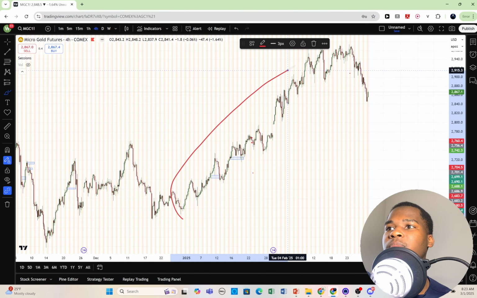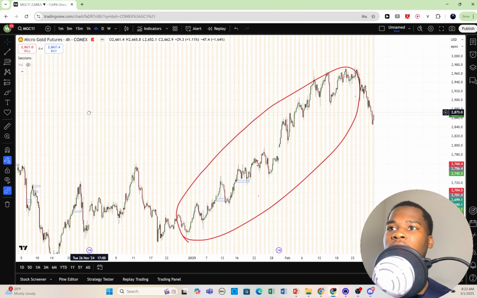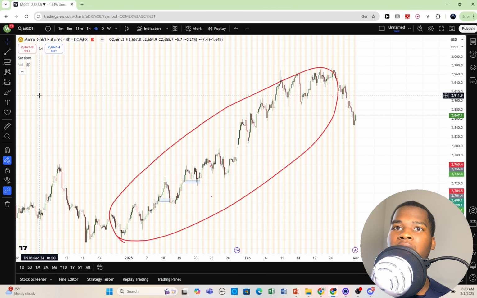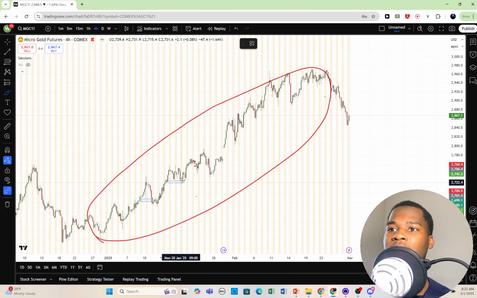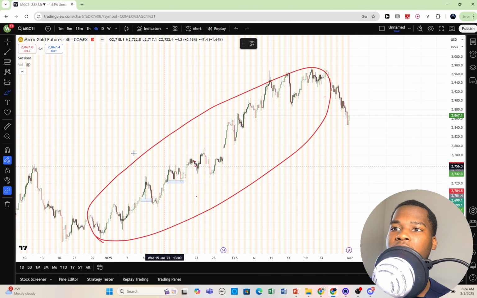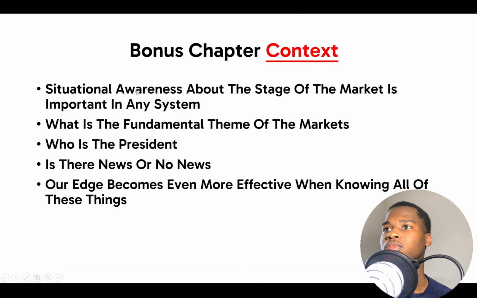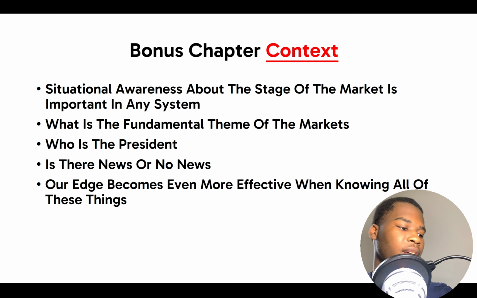The same thing with this huge buying that had happened all the way up here before Trump even came into office. There was a lot of fear, a lot of uncertainty. Gold went higher because gold moves a lot based off of fear. Knowing this, getting inside of our strategy, I can even see a trade right here where we could have held a huge runner just knowing the theme of the markets. So knowing your fundamental themes is very important.